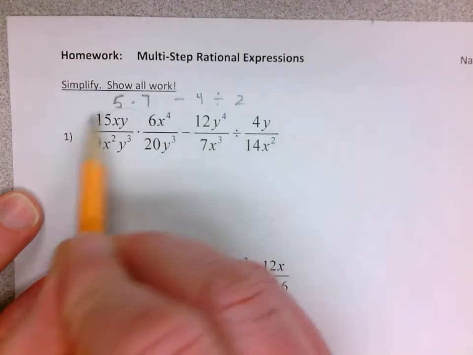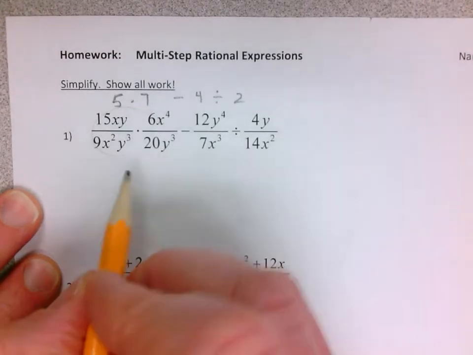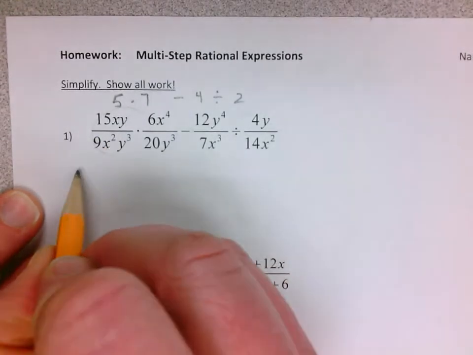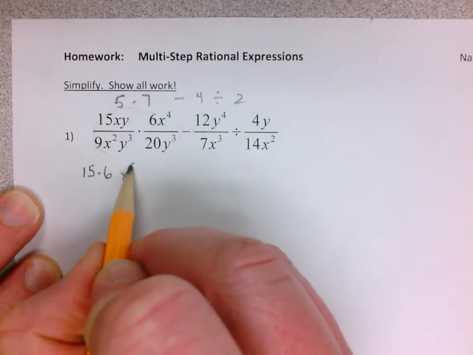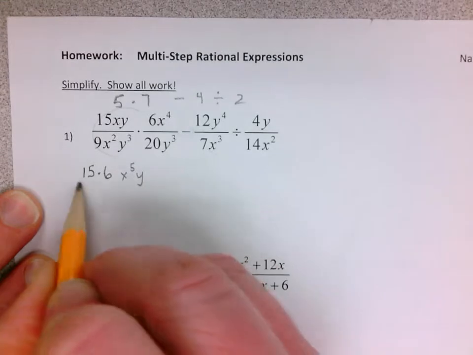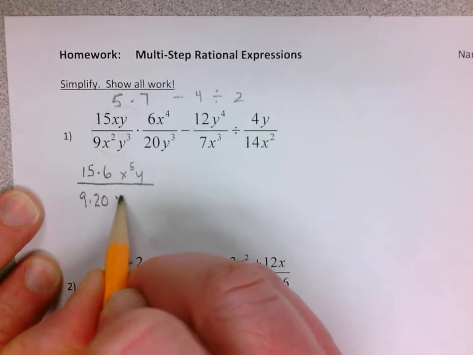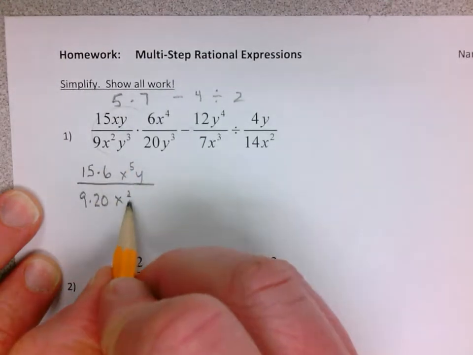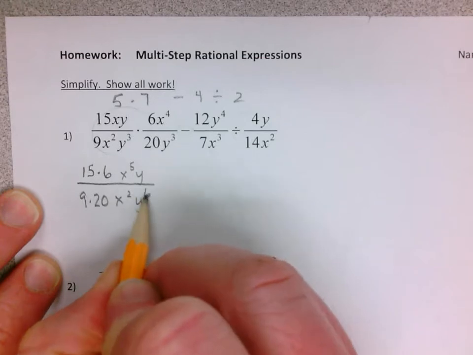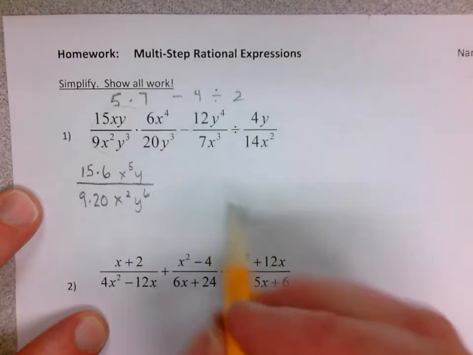All right, so I want to reduce as much as I can first, and some of you are trying to not take an extra step. Take an extra step and clean up what you have here. So this is x to the 5th y. And notice I'm putting my numbers together. So I have 9 and 20, and I have x to the 2nd, y to the 6th. Because if you mess up this step, you can add your fractions right, and it doesn't matter. So take your time at the beginning.